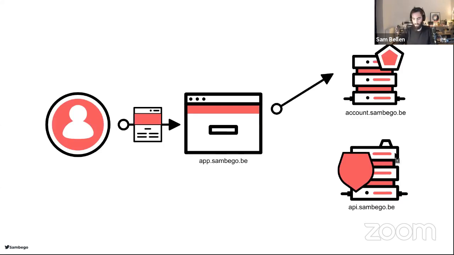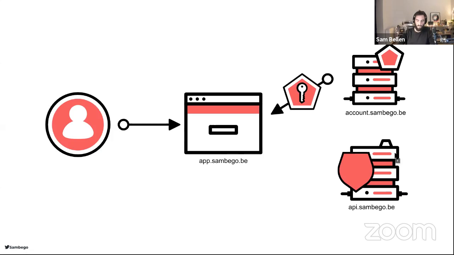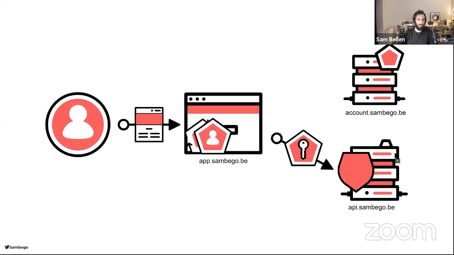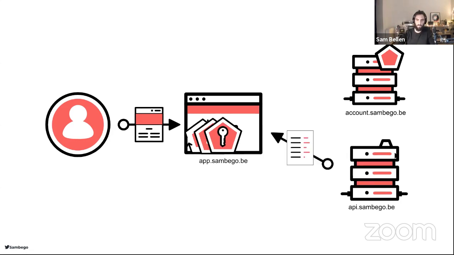If you look at this in an example, I split my authorization server from the rest of my API just because it's easier to explain like this. So when a user wants to log in, we send the credentials to our authorization server. And if they're valid, we send back the access token, and we can also send back an ID token. And if you really want to, a refresh token as well. And we save them somewhere in memory. And every time we want to do a request to our API, which is to a protected API endpoint, we're going to send along the access token, and we might use the ID token to show some identity-related information on our web app. And if the token is valid, you get your data back.